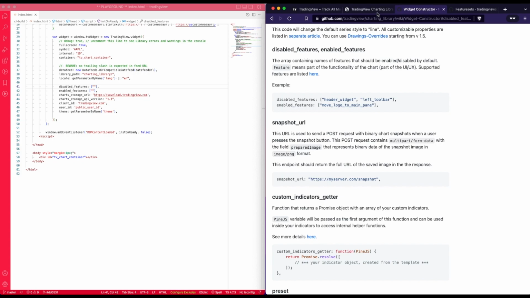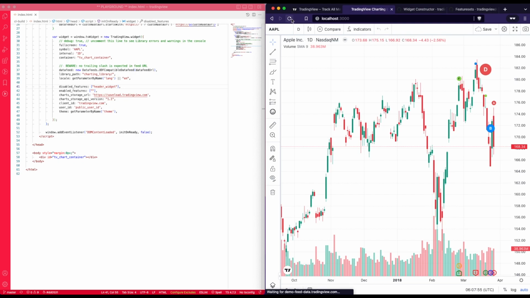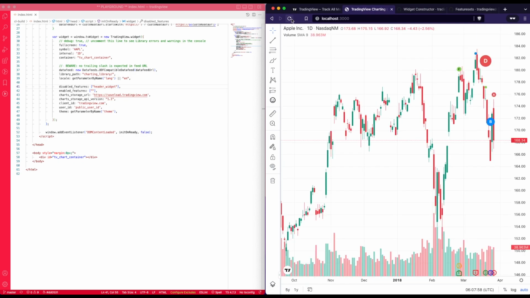Here, the first feature to be disabled is header widget. If I simply add this string to the array of strings for disabled features and refresh the page, you can observe that the header of the chart is no longer present.